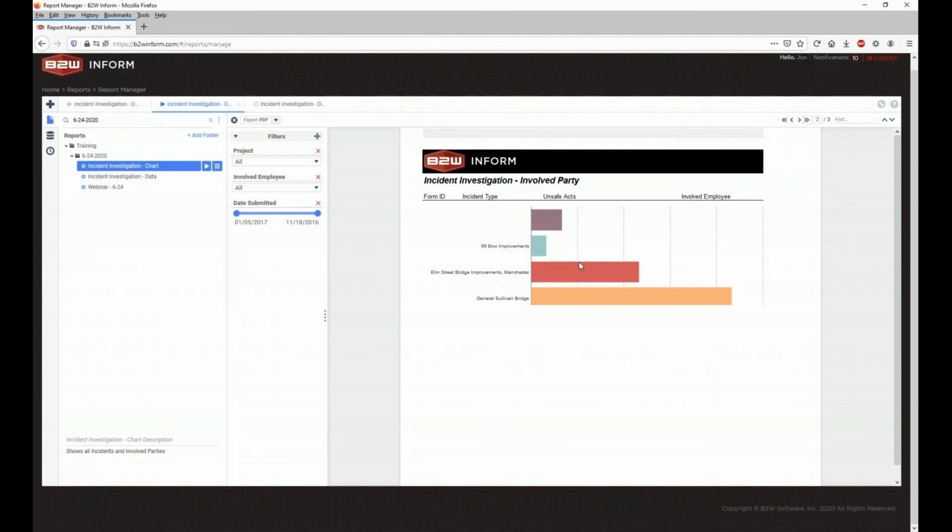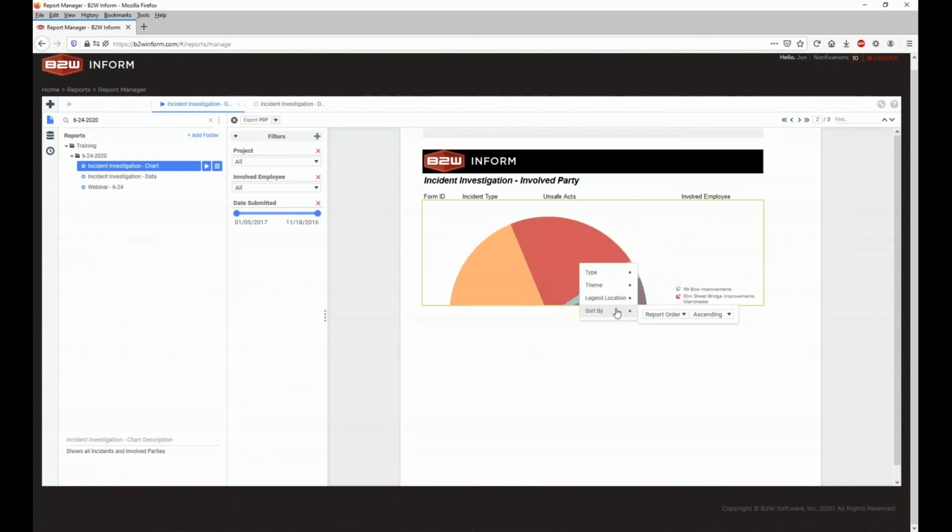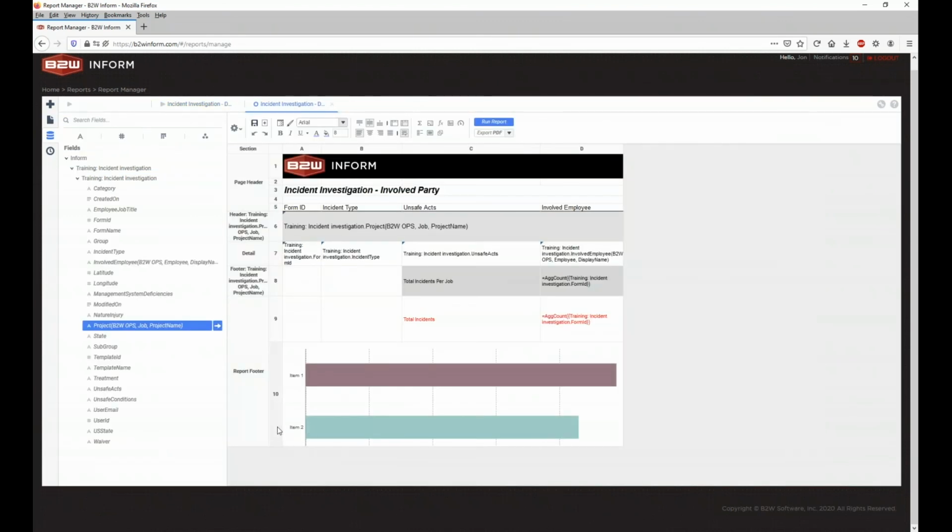A great way to play with appearance without using the editor. Again, those right-click options. End users from their view report page can use the same thing. I can actually change my different chart types on the fly here. Let's give that a little more room here.